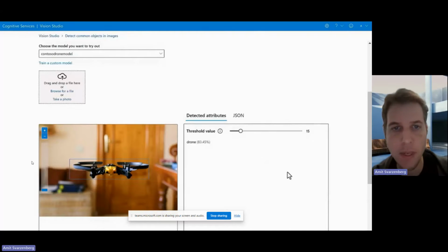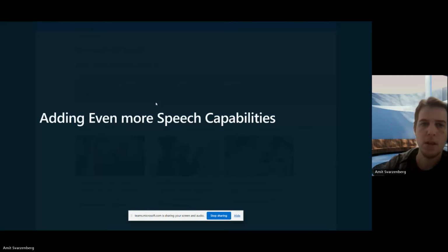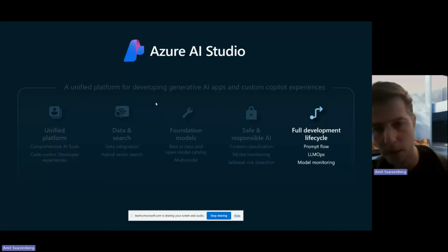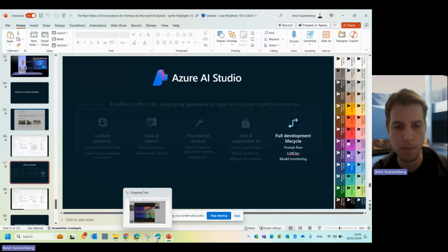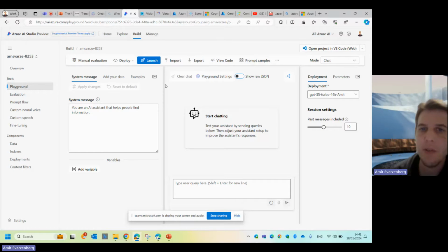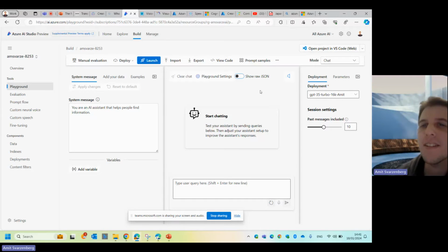So it's super easy to do because of foundation models, because of the revolutions that we spoke about at the beginning. So we saw the speech capabilities, and now let's see how we can actually deploy it. This is super important because everything that we did so far was the prototyping part, which Adir talked about in the life cycle of the application. And now we want to scale the application. I think that everything is currently working, but I'm afraid right now. So I'm just going to show you recordings from now on.